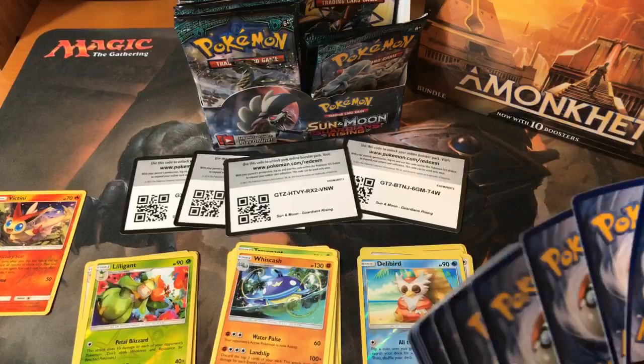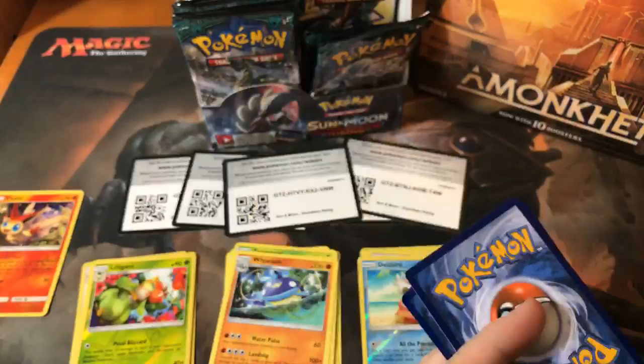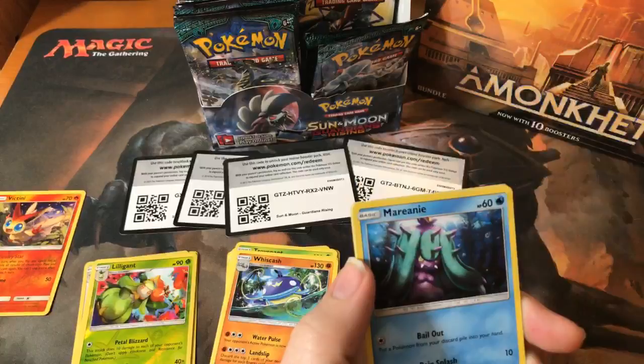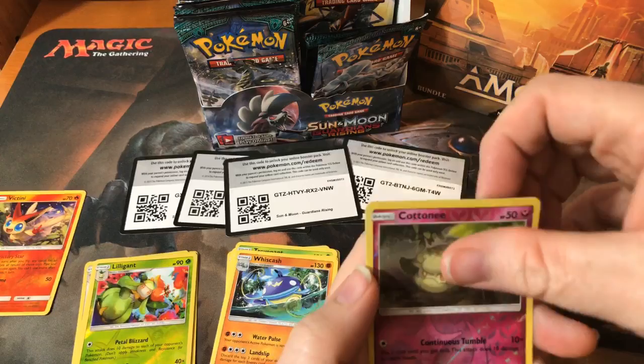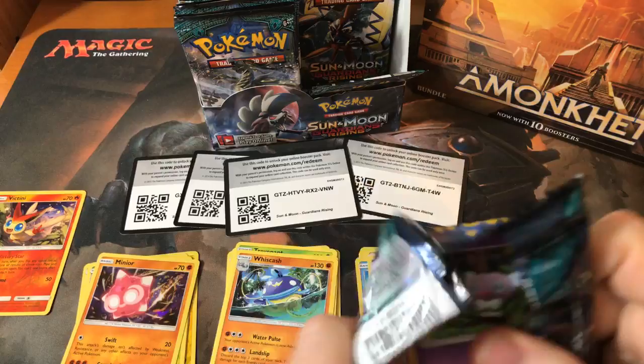Let's see, that's energy. These go right here. Let's see what our energy is. It's darkness. We have Alamala, Mirianni, Fletchinder. Cottony is our reverse, and our rare is junk. Our rare is junk.